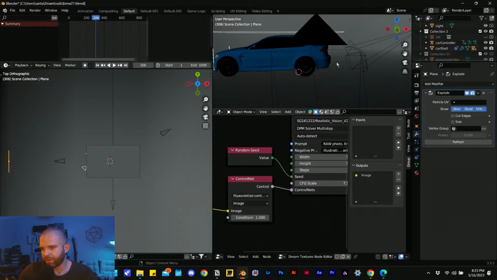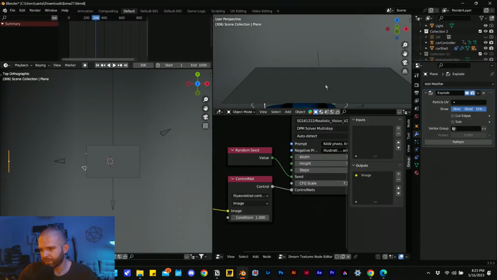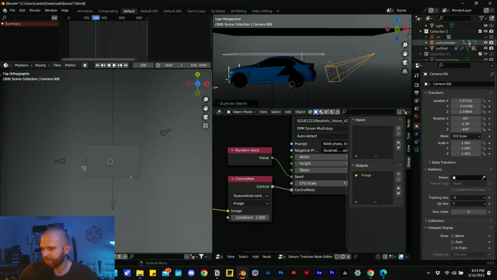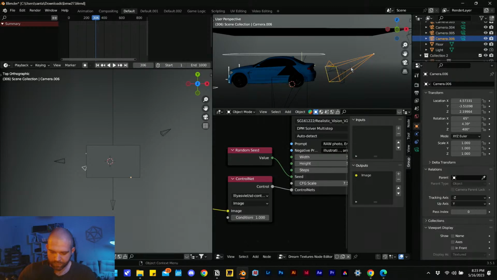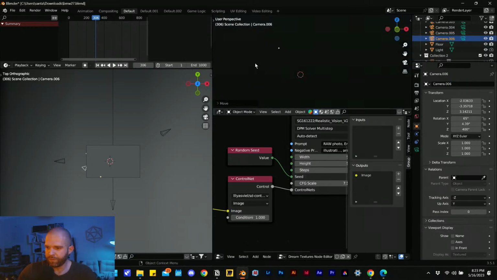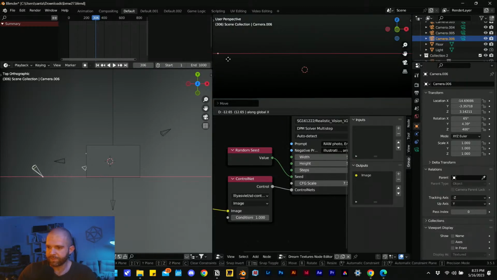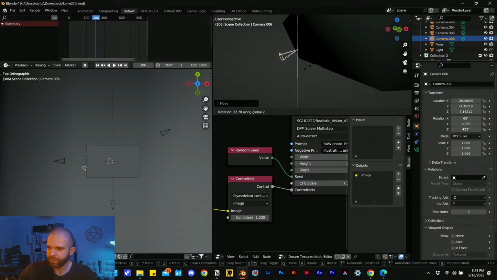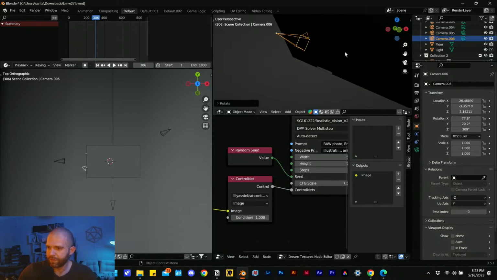We can have one of the different cameras. So we'll look for a different one here in the scene, and we'll duplicate it. We'll find it over here, camera 6, and we will move it to the other side, where it'll be looking into the room. And the car's broken through.